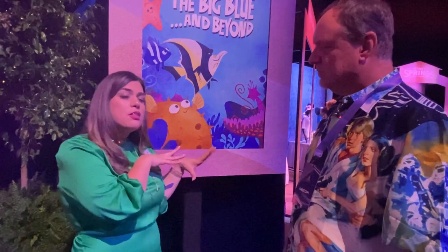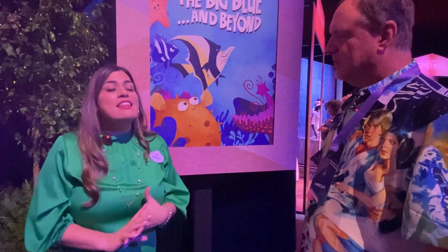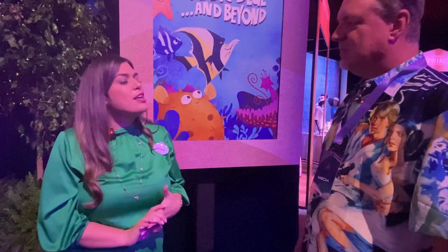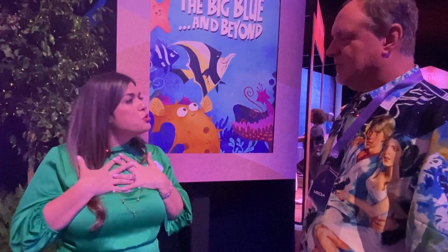They took the old Pocahontas section and updated it — Pocahontas is still there, but they've also reintroduced more live-action characters not in the original. You'll see live-action Mulan, Elsa, Moana, and Aladdin. Digitally on the projections you'll see clips from more films as well, along with new music to support that, new stunts, and new fireworks.